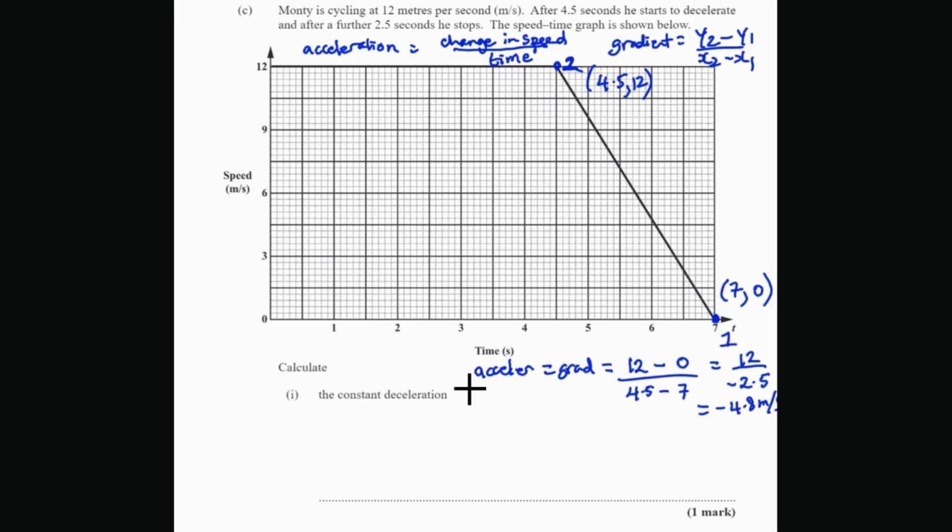But notice what we just found. We found the acceleration, and it's negative because acceleration has magnitude and direction. So the negative sign means that it's decelerating, whereas if it was positive, it would mean that the cyclist in this case would be accelerating. But they asked us for the deceleration, not the acceleration. So because it's already the deceleration they're referring to, the answer would be positive 4.8 meters per second. But again, if they had asked you for the acceleration, because he's actually decelerating, it would have been minus 4.8 meters per second.